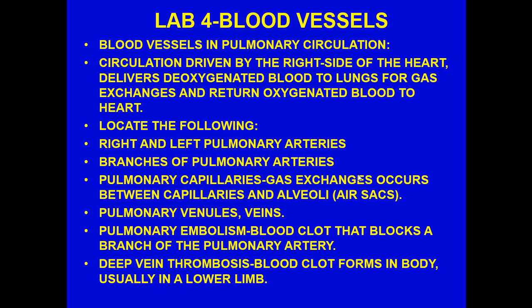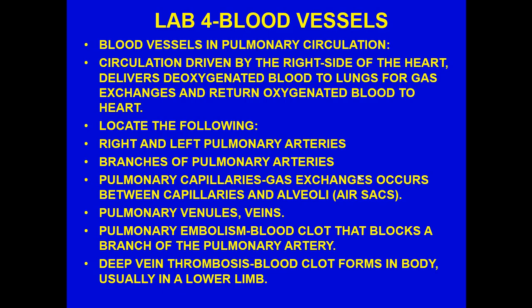Then you have to keep in mind two very, very important things. One, pulmonary embolism. This is a blood clot that blocks a branch of the pulmonary artery. Now, by the way, the embolism does not always have to be a blood clot. It can be a fat globule, such as from a leakage of marrow. It can be an air bubble, such as from somebody who did a sloppy job of doing an intravenous injection and didn't tap all the air bubbles out of the IV syringe.